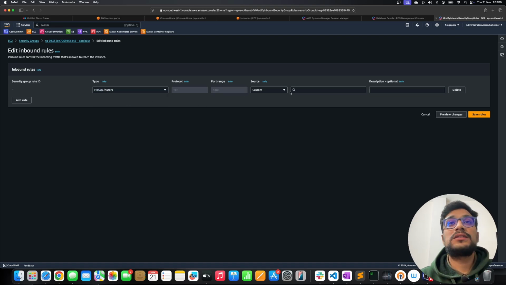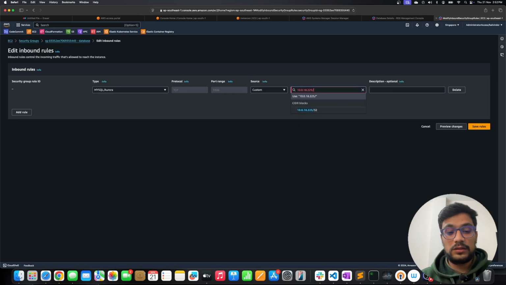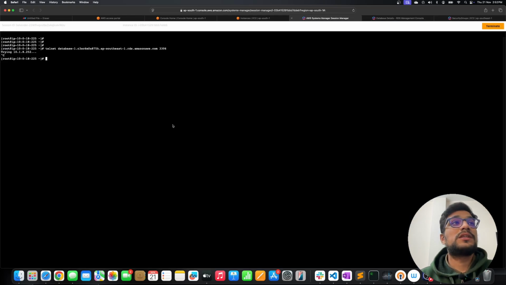The type would be MySQL, and the IP address, I'll just copy it from here. I'll have to copy the private IP address, not the public, because we are creating a private communication between both the VPCs. So it should be done over the private IP addresses, right? So I'll copy this private IP, put it in the security group, and save it. Then I'll go to my instance again and do this telnet again.